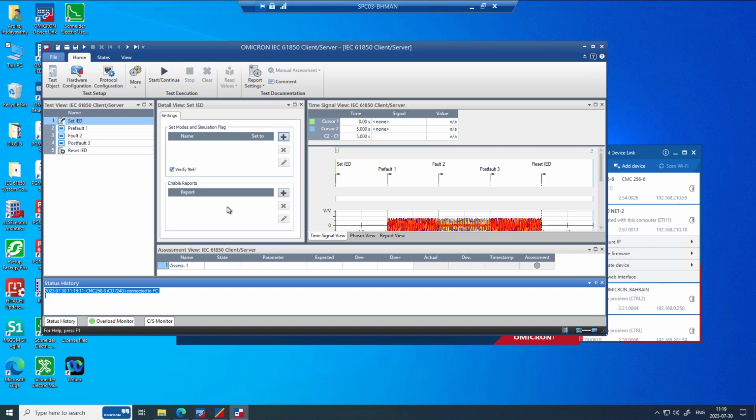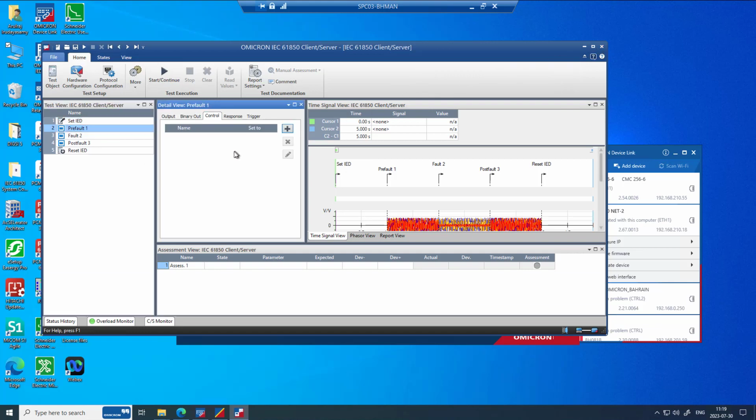And the test set enables you to verify different advanced functions. Like you can make use of sending control commands, and you can also get the response on different levels like polling, any different data attributes, reports, and data sets.